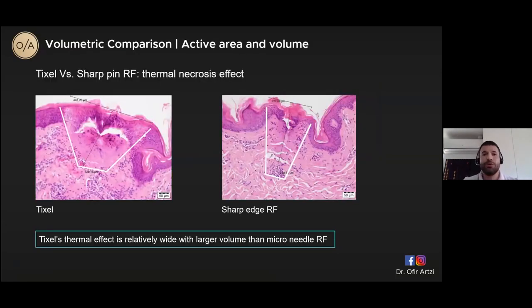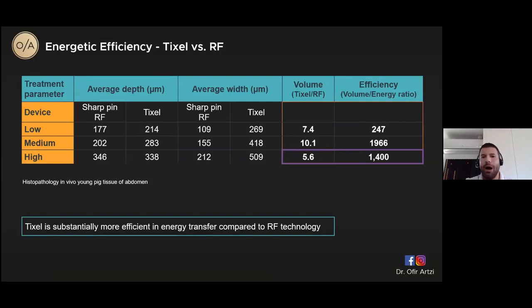Please have a look. This is a comparison with the pin radio frequency. So if you look at the same energy and you compare between Tixel and radio frequency, we have a larger volume. So the coagulation zone is much wider compared to radio frequency. And the reason for it, it's always about how you use your energy. And we know, because we do not have chromophores, we don't have an electrical current, which is then transformed into heat. This is pure heat. So the Tixel is substantially more efficient in energy transfer compared to radio frequency technologies.